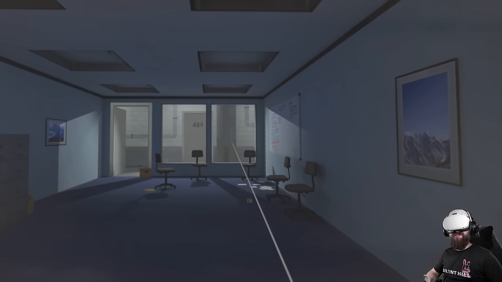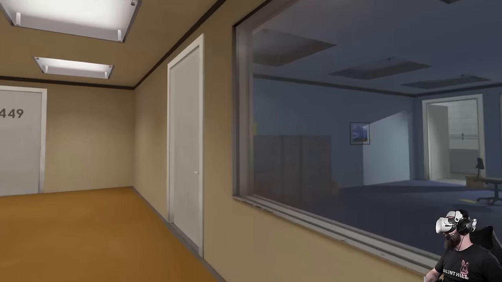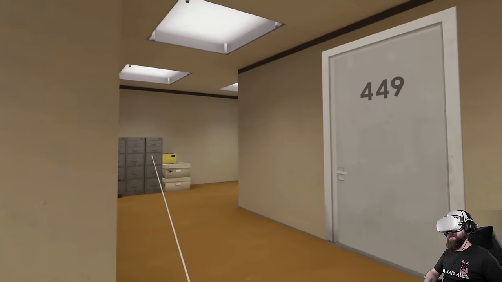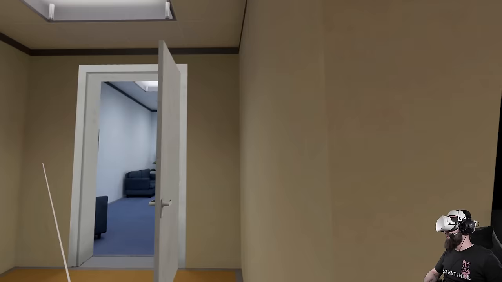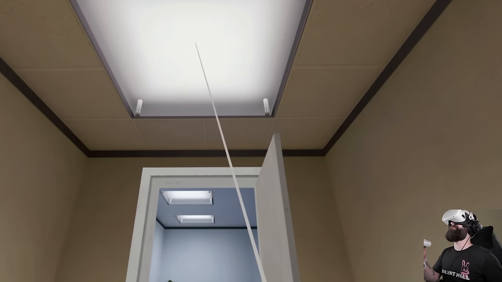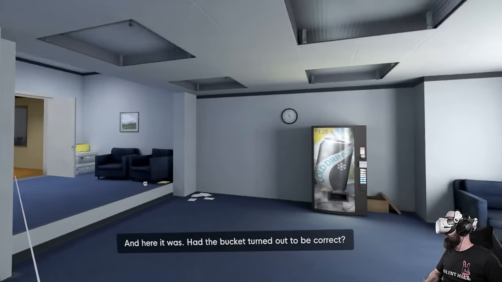I think something about just generic office blocks and office cubicles is really unsettling to me. You could make the best horror game in an office block if you wanted to. Kind of has that backrooms vibe to it, I guess. It's these lights and the kind of noise they let off. Horrible.